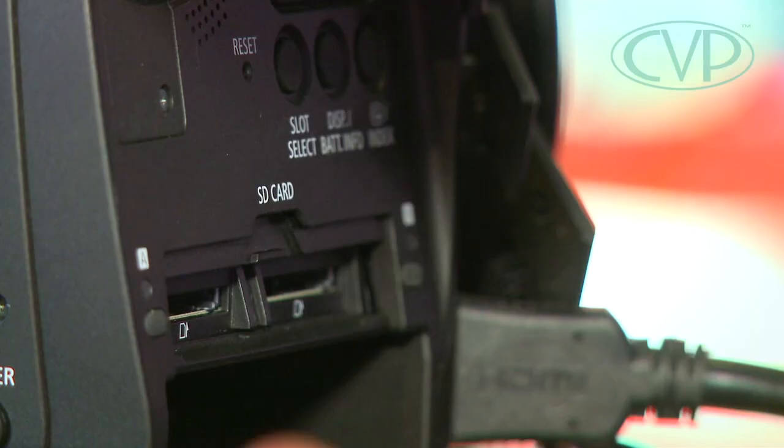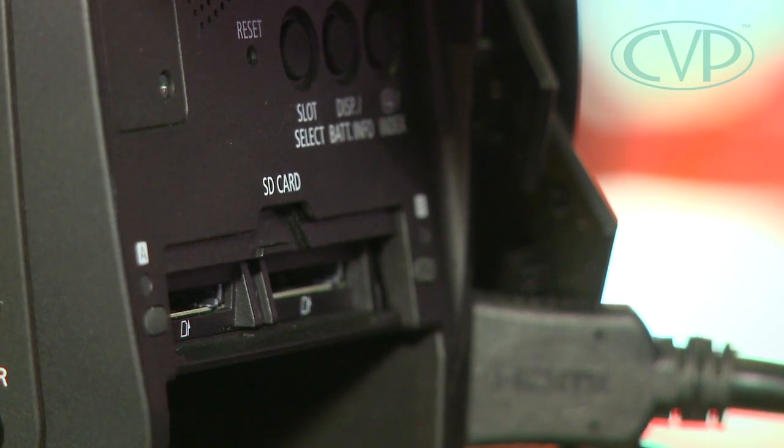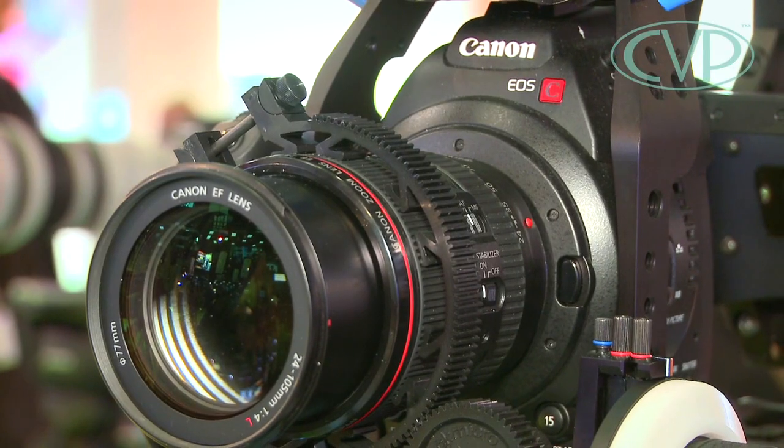I think all the obstacles that people normally have with a digital SLR, but it's also using SDHC. And probably the big difference that people are going to notice between this camera and the C300 is that this camera is using the AVC HD format. What does that mean? Well, obviously the C300 is very good for broadcast applications, which means that you have a very sort of medium to high price point entry. The C100 really is targeted towards the more entry point in the market.